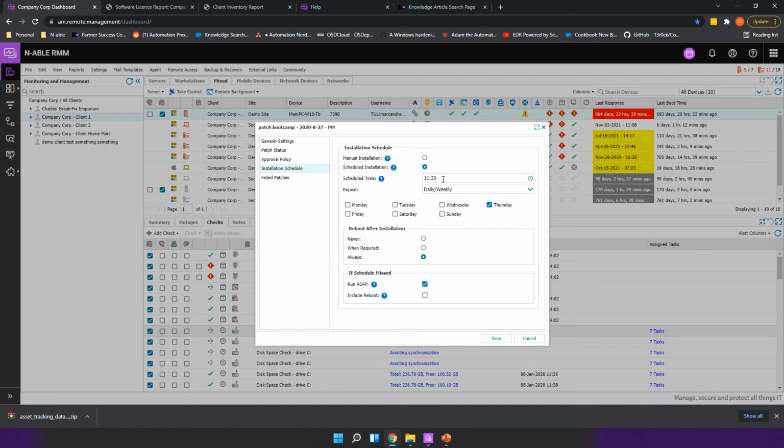The next thing I was going to go to is pick your schedule install. Like I said, it will run at this time and this time only because that's how it's scheduled, unless you say run your install ASAP if you miss it. A lot of people are scared that the user is going to freak out when you do that. They won't, because patch install is not disruptive. Patch reboot obviously is. So what I tell people typically is do the install, just don't do the reboot after you miss.